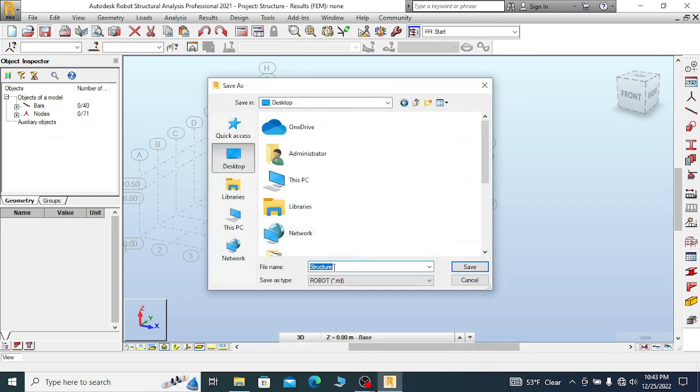My desktop. This is still roof shed design. Sorry, roof shed. Still roof shed project.